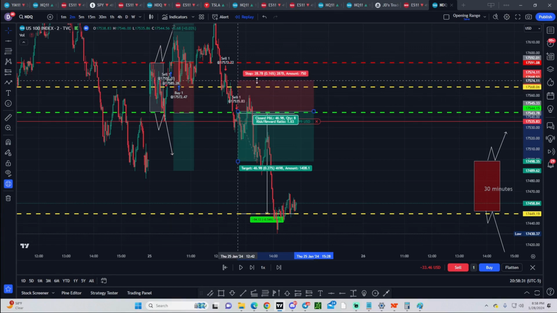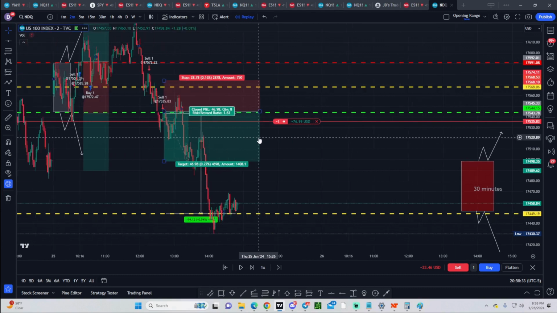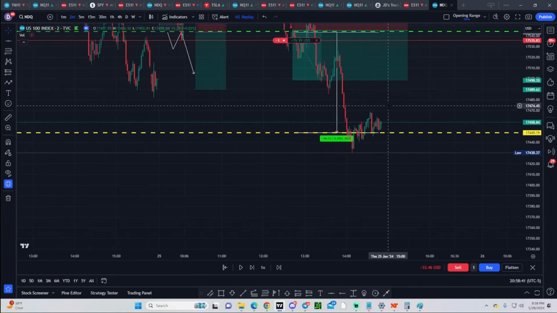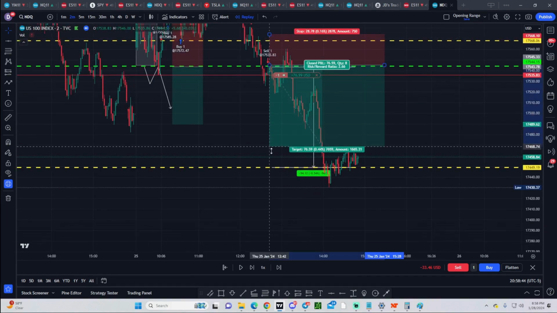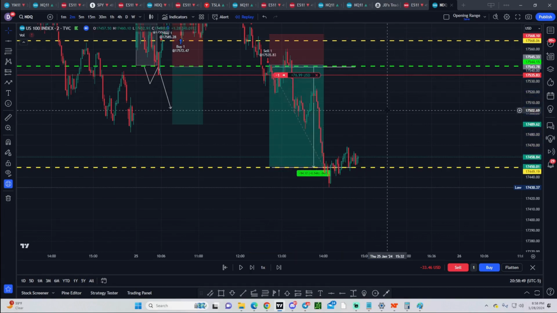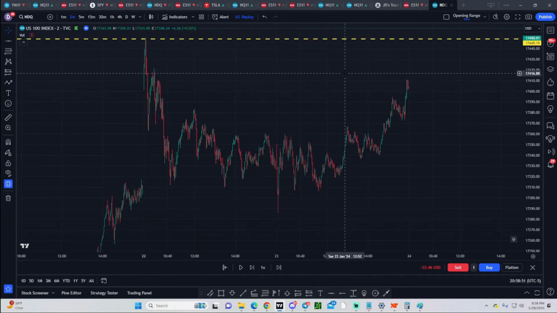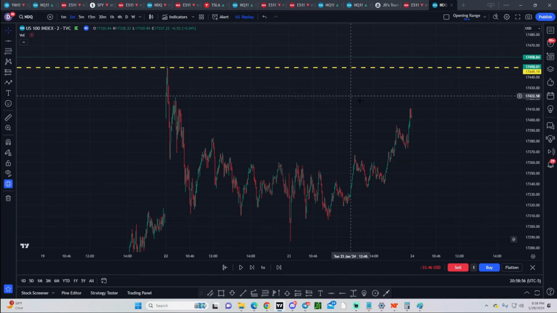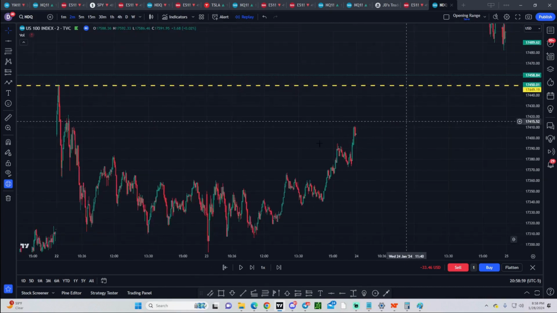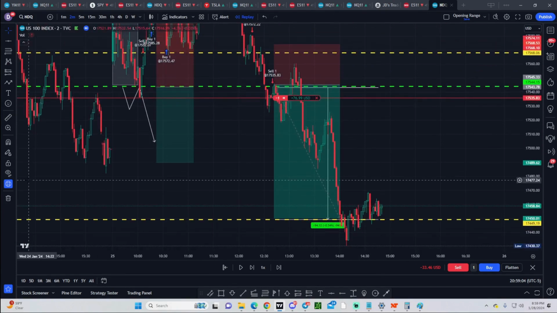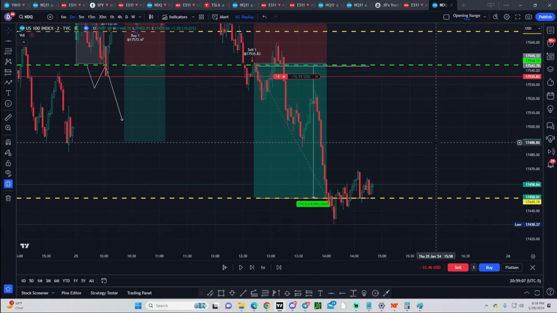I would probably use the previous high of this candle here. Let me zoom out here. We would have probably used this one here as a reference. That's why I put it here. And this yellow line that I drew here would have been my midpoint, my target, because I'm making reference to the previous day high, which is right here. I just look for that as a visual reference. That's why it's important to have a trade plan, because otherwise, like, I had to find that. But if I had a trade plan, I would know exactly where to stop my trade.